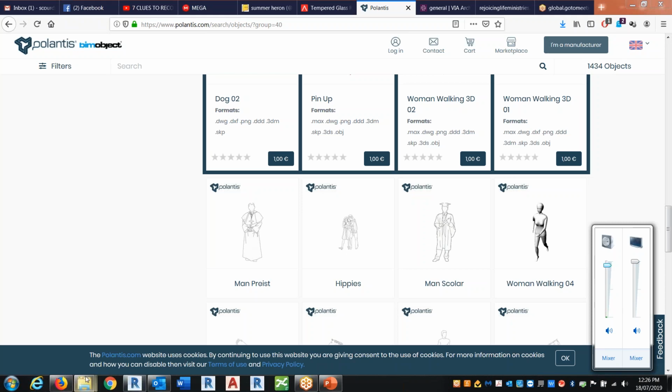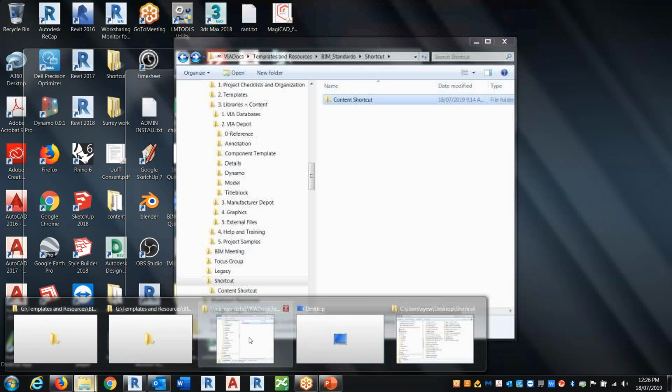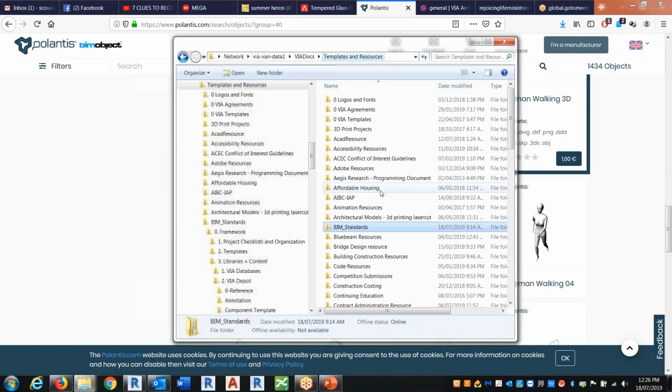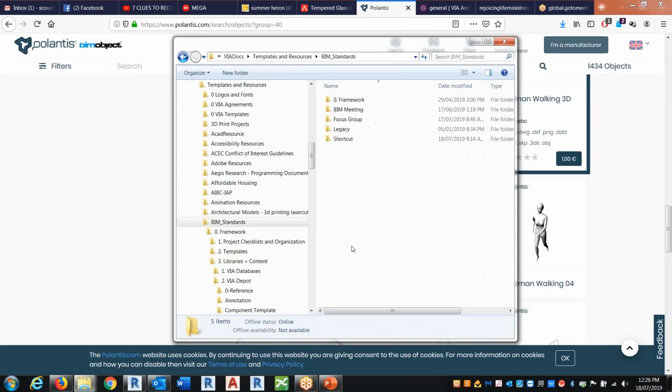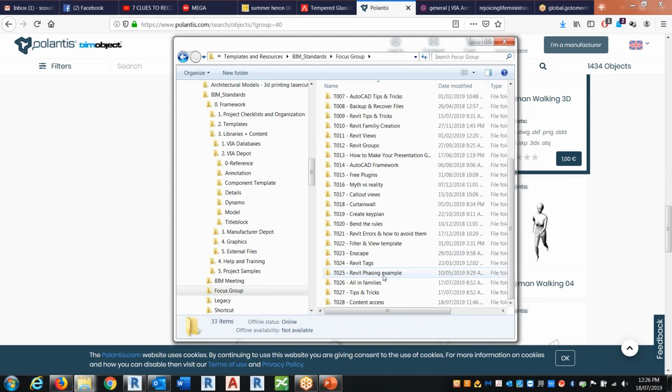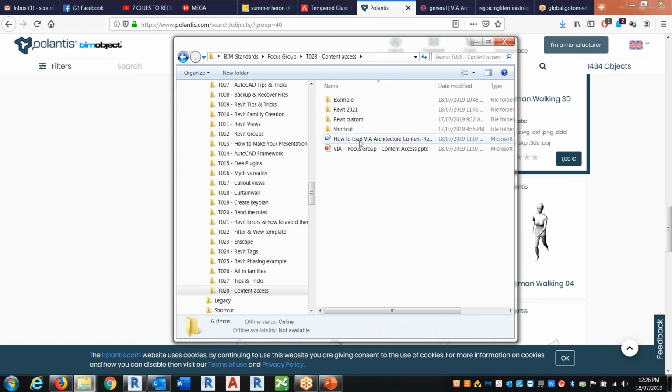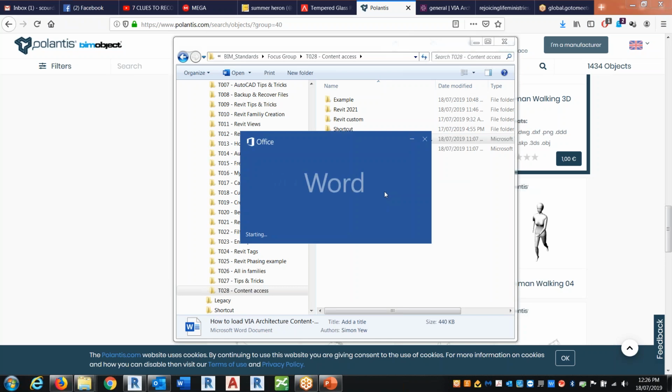Okay. Yeah, I've written up this list, right? Nobody's going to read it, so what I did is I made a content document. I've got to send you guys this document. Basically, it shows you how to access the content and where to access the shortcuts. You guys could just download it.